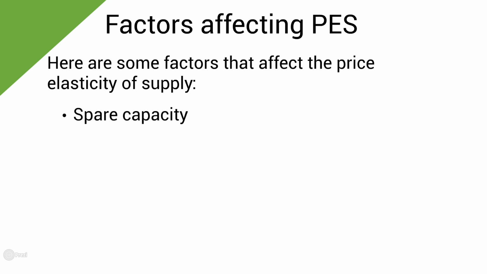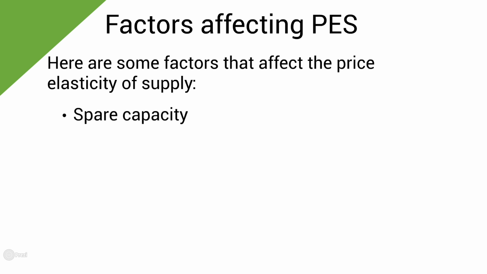In a recession, firms tend to produce below full capacity, resulting in the supply of goods and services becoming more elastic. When looking at a supply curve, it is important to remember that the elasticities are constantly changing as we move along the supply curve. So it could be the case that the supply curve starts off fairly flat as firms have spare capacity, and as they approach full capacity, the supply curve becomes steeper and starts to become more inelastic.